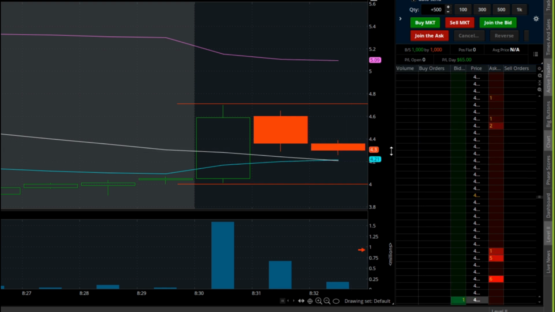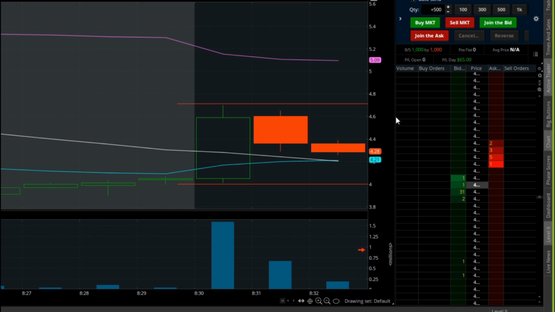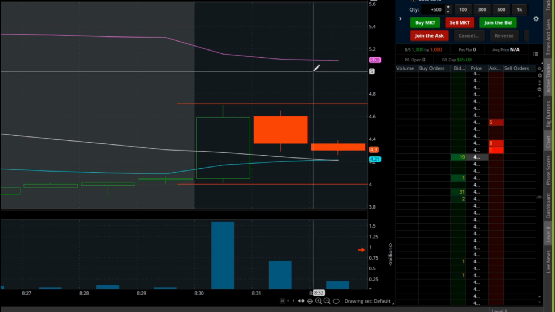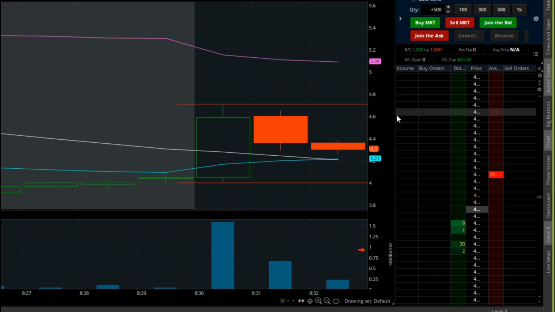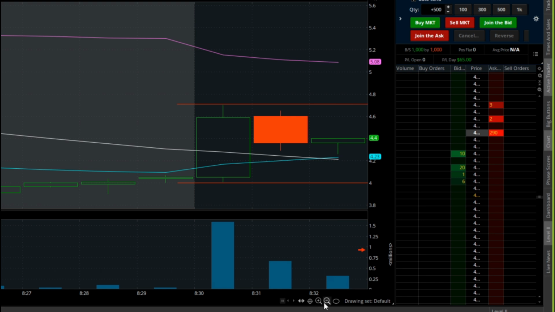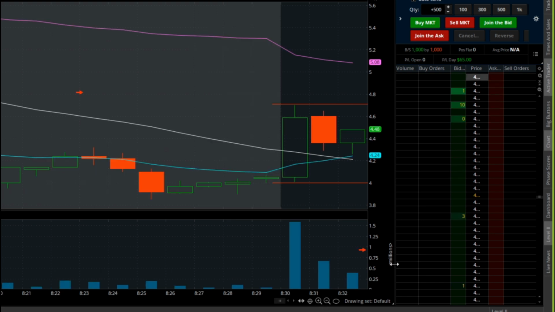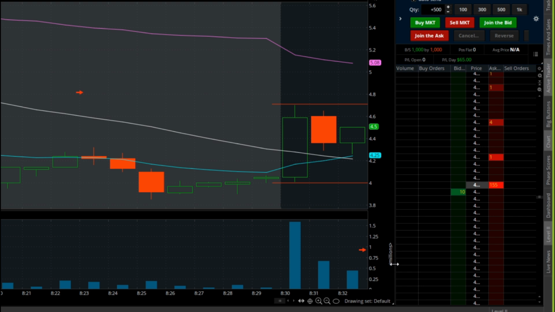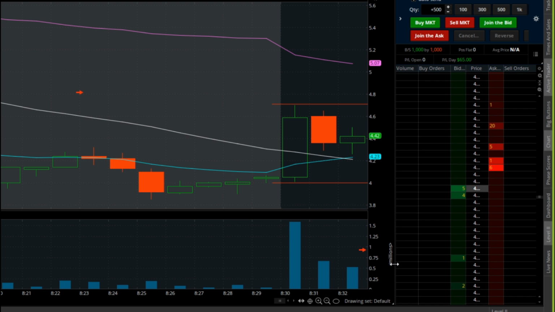You could set a 60-cent reward target if you want. So you could get in up here at $5 if you're planning on it, or you could just get out at 1-to-1. So you can give yourself a 30-cent risk and a 30-cent reward. And that's usually how I do the risk-reward ratio as well. I try to keep it at a 1-to-1 ratio. But the reason for that is because this strategy is accurate enough to where a 1-to-1 ratio is fine. If I trade a 1-to-1 ratio with this setup, then I'm still going to be very, very profitable because it works 70-80% of the time.